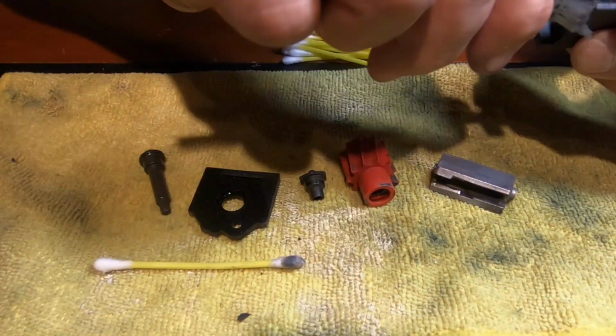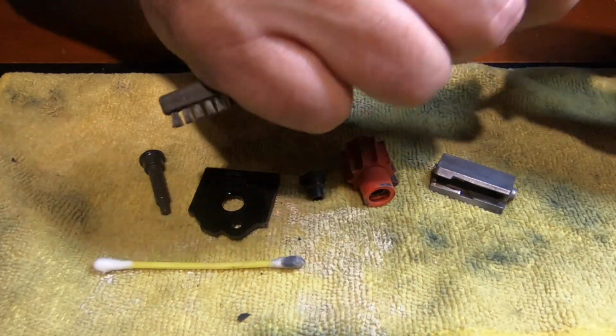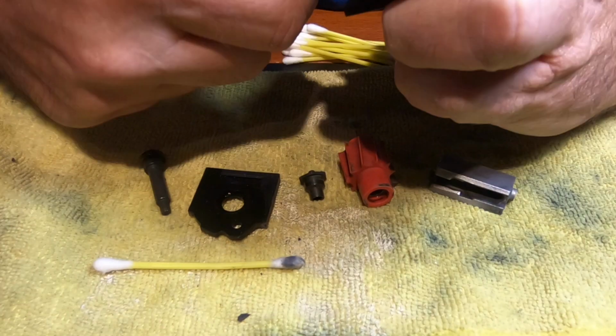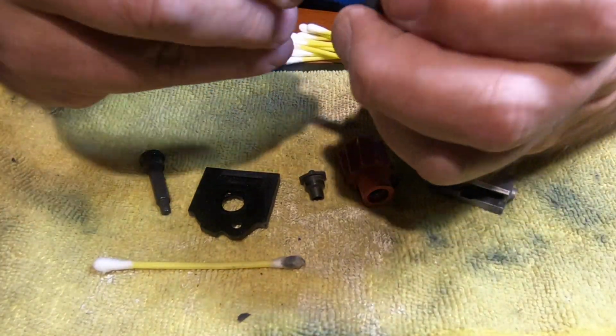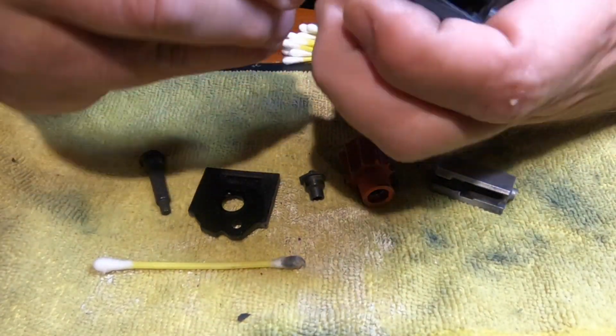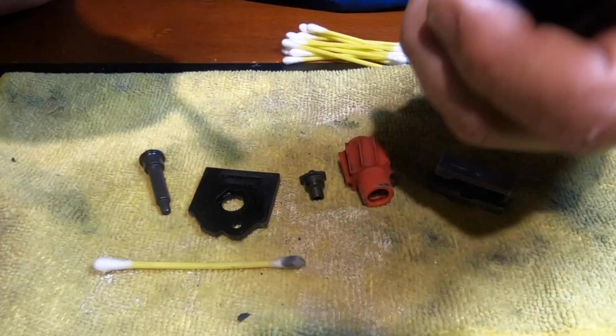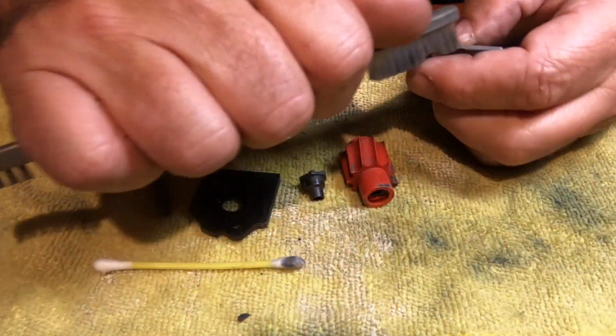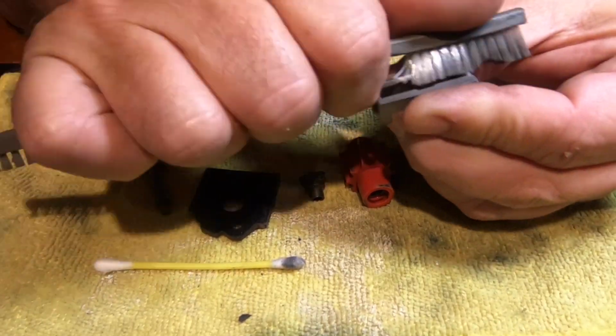So the shell is probably, I'd say that's the first place to look for problems and make sure that the shell is nice and clean. This is where all the gunk is going to be housed and stored and cause problems for you. Next, I'm going to go to my feed lips, like so.